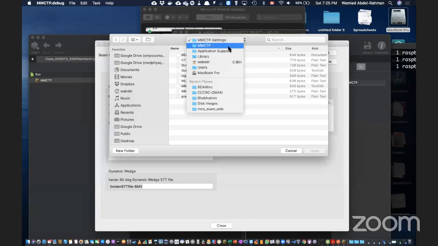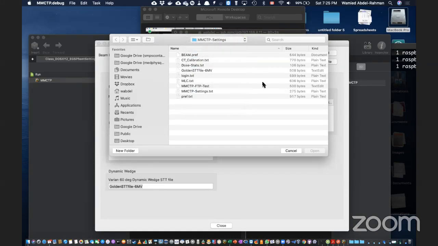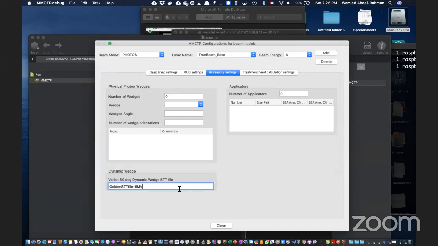For Mac, it should be under Library, and so on, but for other systems, it's going to be a different location. You can ignore it if you don't want to use dynamic wedges. At the beginning, you can ignore it.